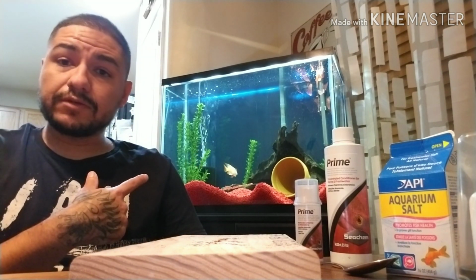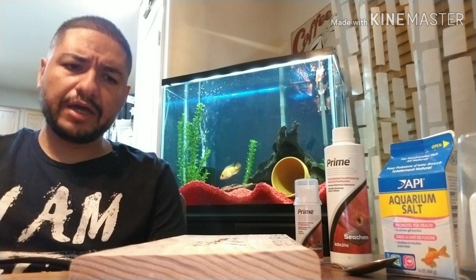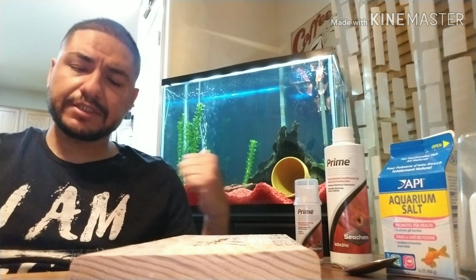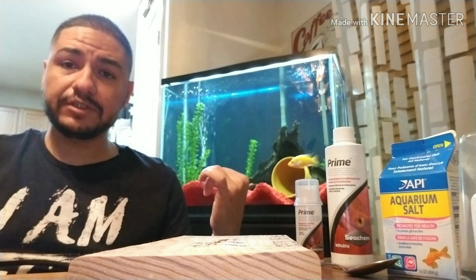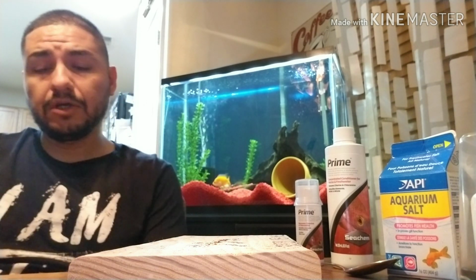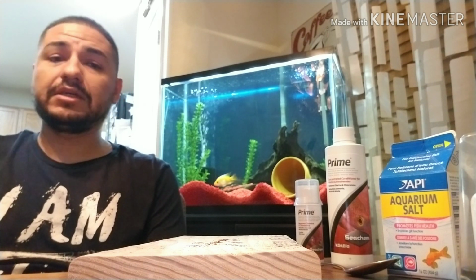And yes, that is a Red Devil, but it is a single species tank, and I am actually contemplating either going for a 75 or 55 gallon, and then I will move that fish into a bigger fish tank. So right now it's just a holding tank. I know, real fish people, they frown on that. I'm a real fish person, so I frown on this too, but right now this is all I have, and I really want a Red Devil. So maybe next year after tax season, or maybe Christmas, somebody will bless me with a fish tank, and I can put my fish in a bigger fish tank, because these fish really deserve bigger fish tanks.